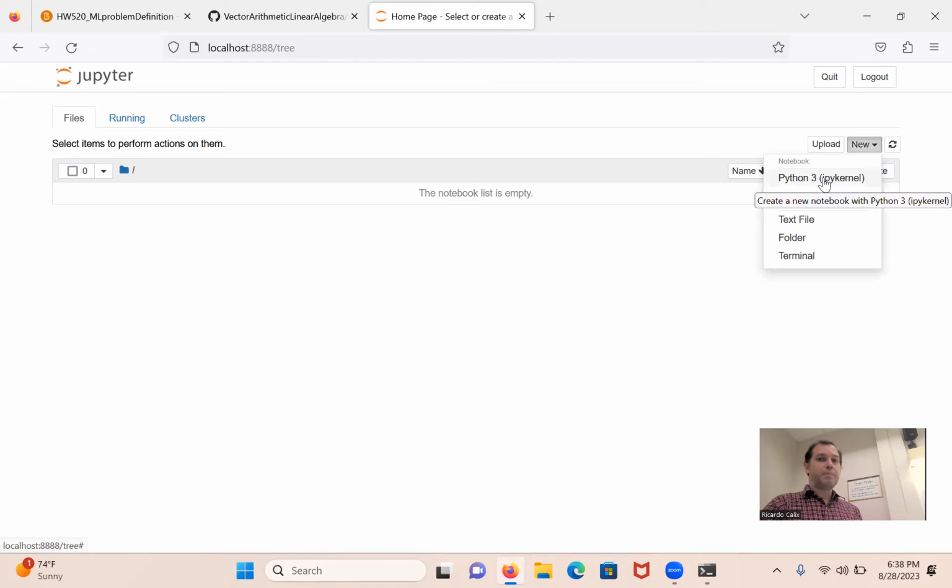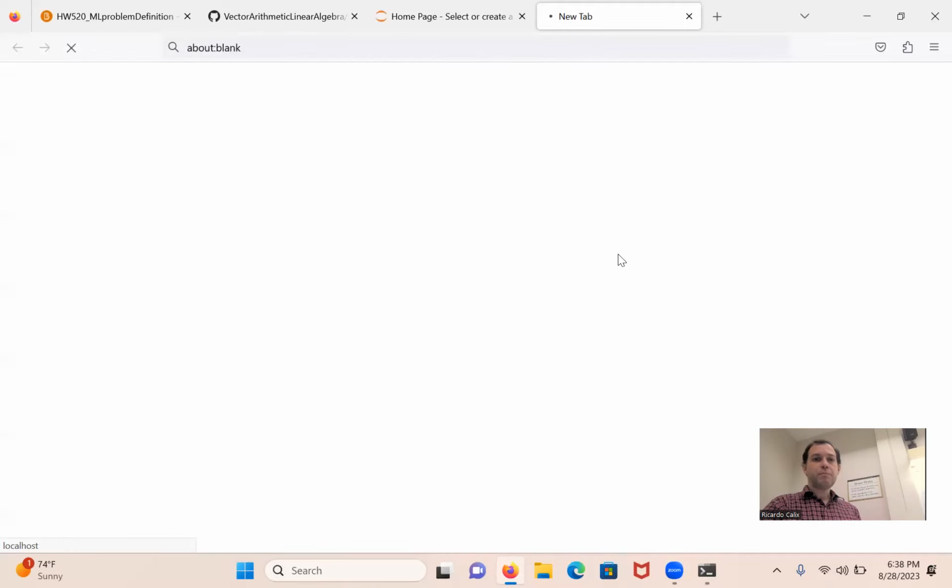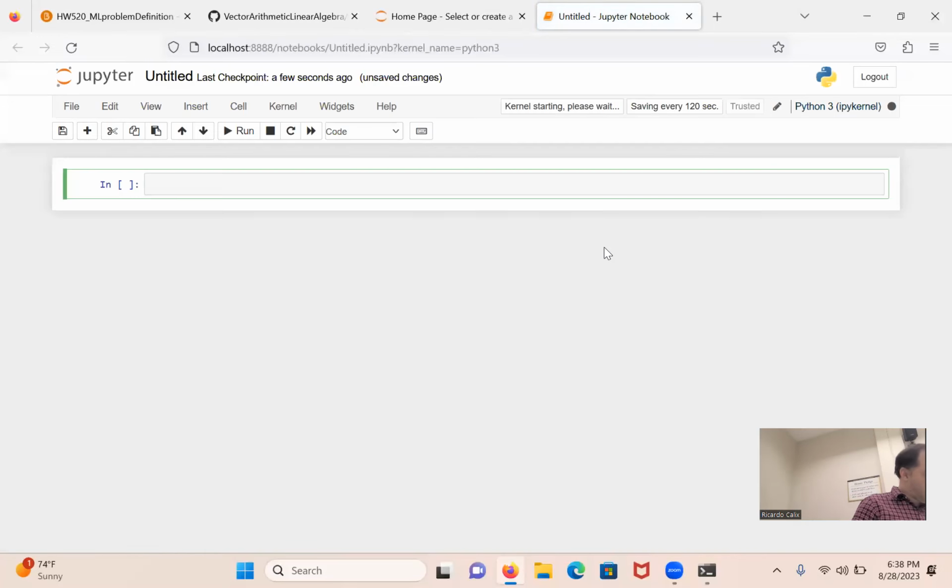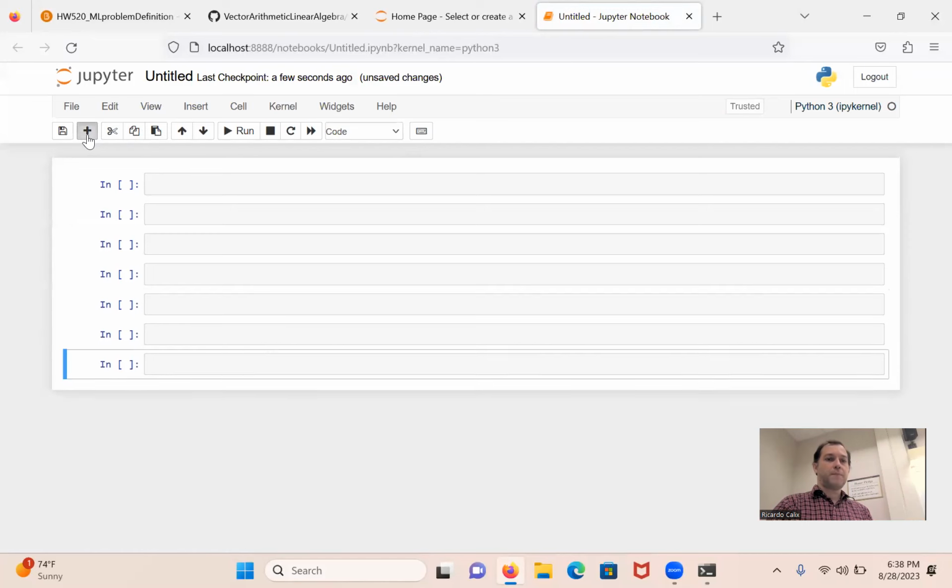So I'm going to hit, remember, Python 3. And then I'm going to just begin with the very basics. So the things that we need to understand how to do is how to read data, how to create tensors, and then how models work, how do you get an inference function? How do you train that inference function, and so on, right? So those are the basic elements. So I'm going to go ahead and do this.